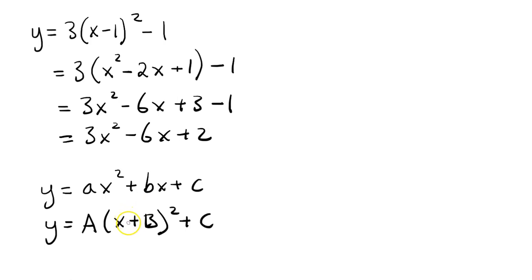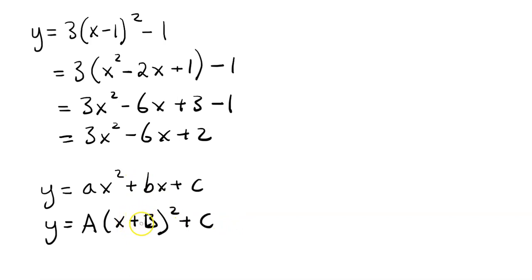And what's the point of that? As we have seen, by doing this, when we draw our curves, we easily figure out how the curve looks. Because this is moving to the left and right, this is moving up and down, and this is making it less or more steep or inverted. So it's not so easy to say how the curve looks from this, but it's easier to say from this. And also doing it this way will help us when we're solving equations. When we finally put this equal to 0, this will be easier to solve than having it in this form. So there are several advantages of being able to write it in this way instead.